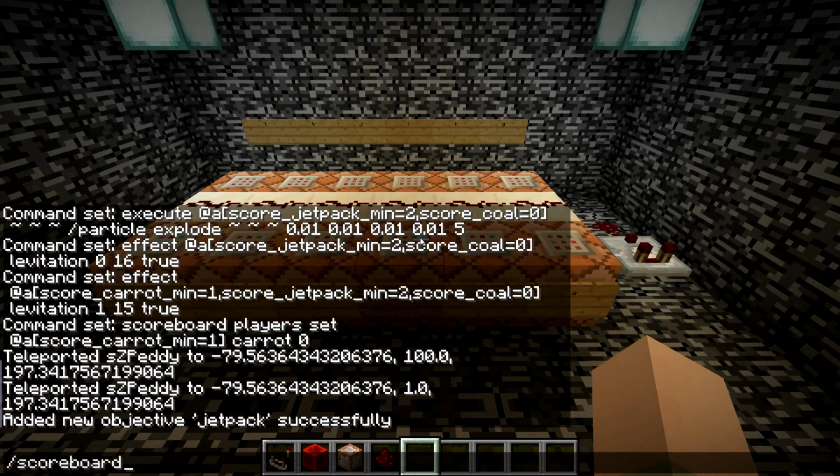Then we need a scoreboard objectives add carrot. You will also find those commands in the description, so you don't have to type them. And that is a statistic: used item minecraft carrot_on_a_stick.